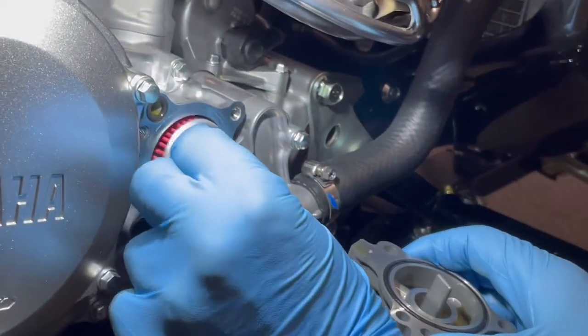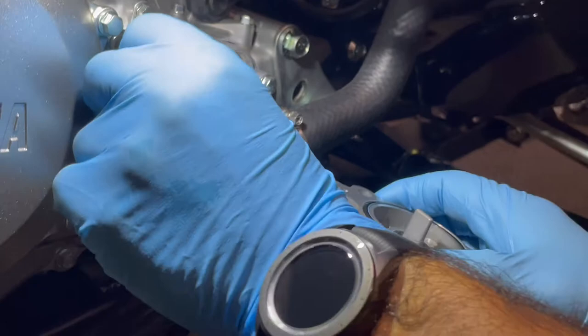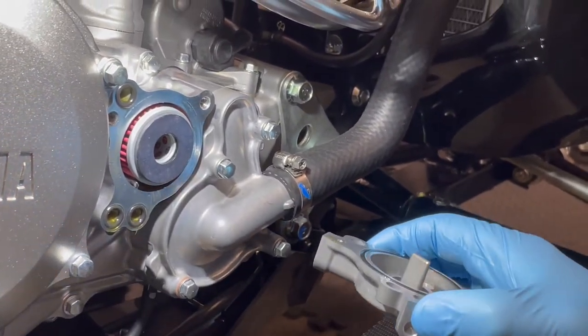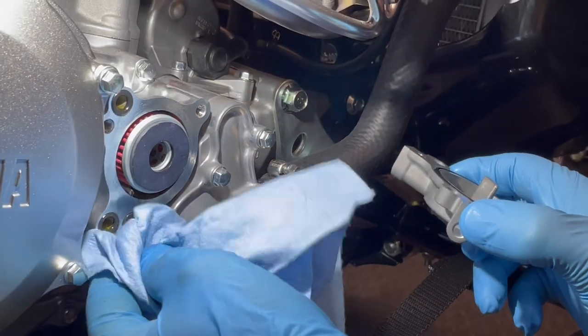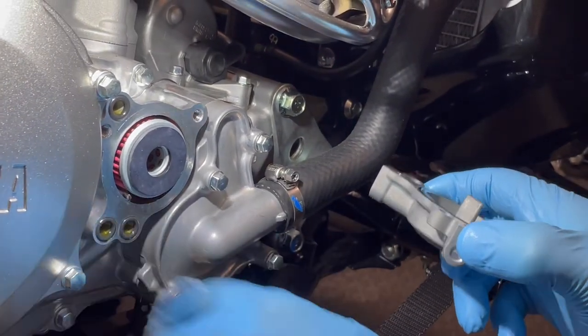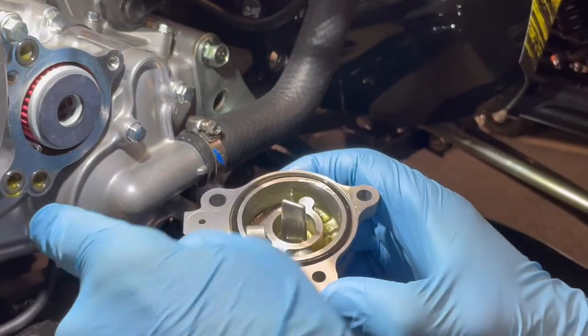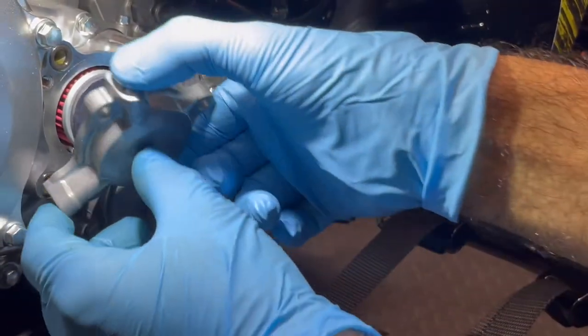So one way in, right? And once you put it in, you can actually feel it. It actually stays in there. So I kind of like that. There's no springs. There's no weird stuff to do. I mean, I've seen other manufacturers in the past do that kind of stuff. Maybe wipe a little bit of that oil from the bottom. That way you're not fighting with it. Make sure all your O-rings are on, all your surfaces are clean.